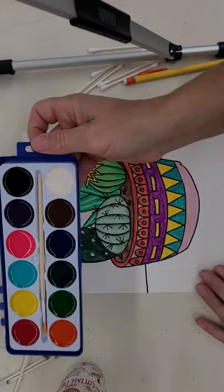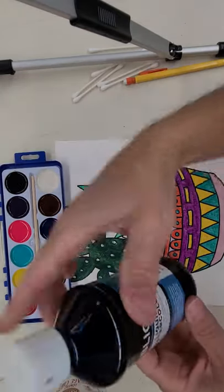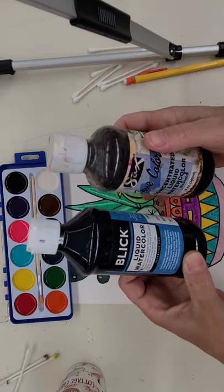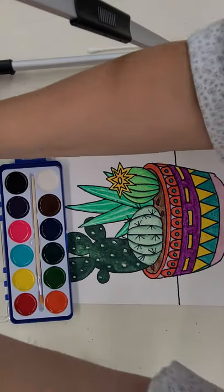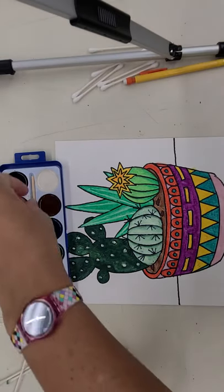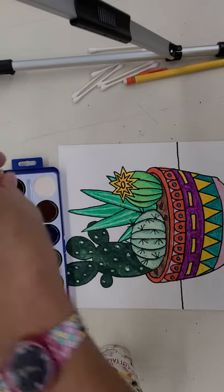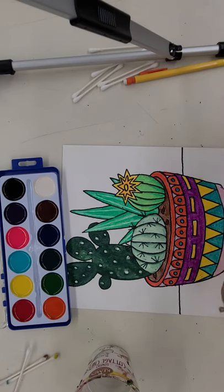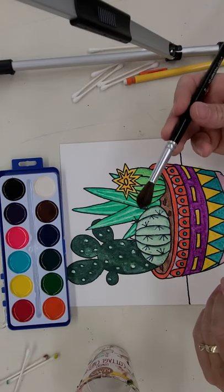The watercolor set you have at home is this. If you are in class with me during this step, you're going to use liquid watercolors, or you can use the set as well. These are really fun to work with and if you're in class I'll show you how to do these. Because I made this video for most people at home, you're going to use the set. I did give you two brushes — this set came with one brush, but it's pretty small for that area, so I'd like you to switch to the other brush I gave you. I think it's got a blue handle on it. I don't have that one with me, so for now I'm just going to use this brush.